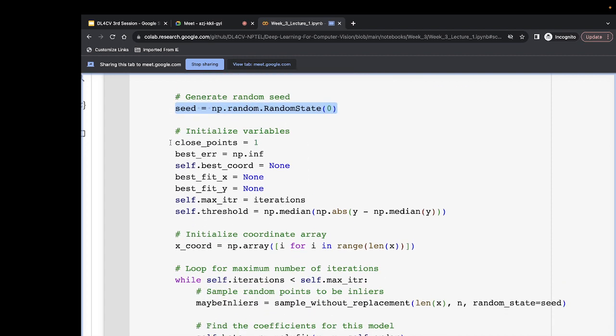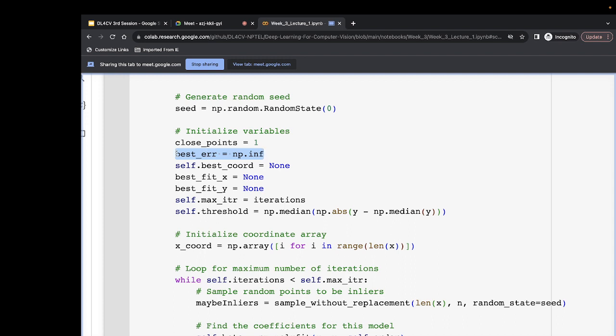Now there are some more variables. Close points I will come to in a bit. So best error is what? We are trying to see, given the set of n points, what is my error in the first iteration. In the second iteration, I will see whether I have been able to reduce my error from the first error.